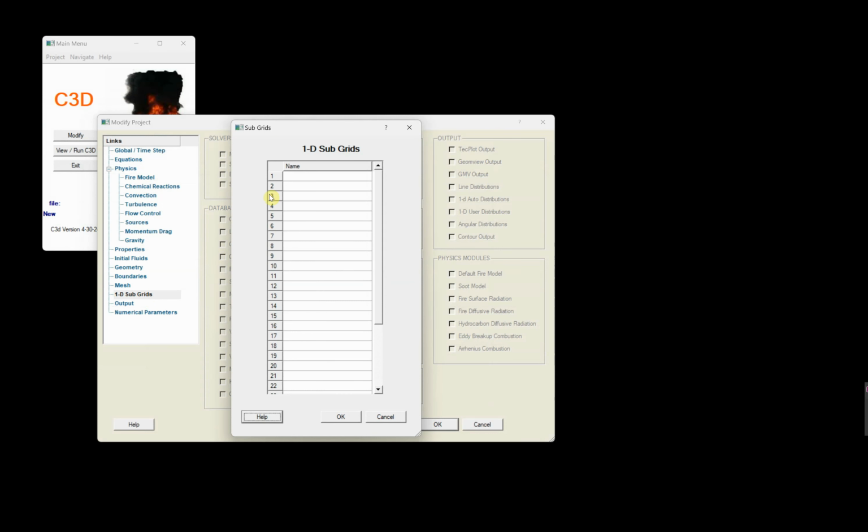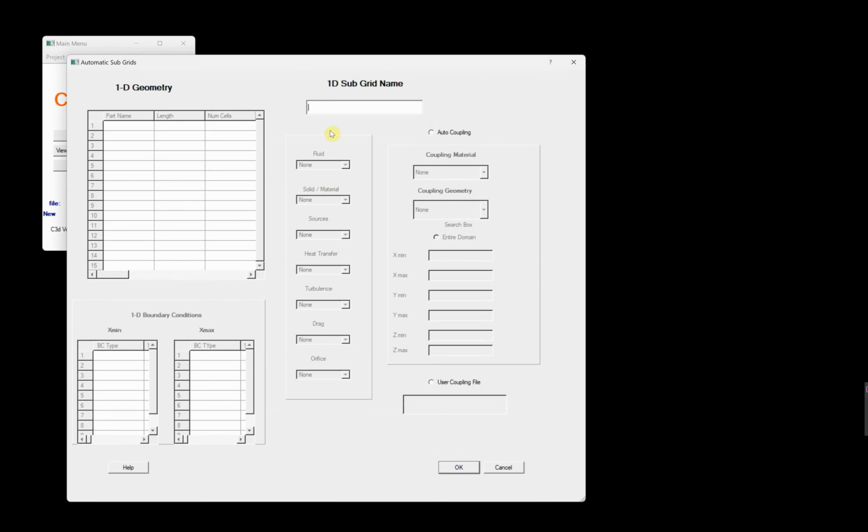Now what we want to do is to map the airplane skin to a subgrid. So I'll call this skin. Well, let's call it airplane. And we'll call this part name skin.